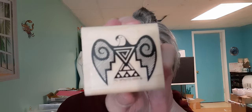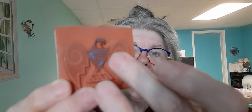I could spend all day long going through my stamps, and I'm doing this really in a hurry. These are all on wooden posts. And you see that? I just used that part once. You don't have to use the whole stamp. You could just use the wing. These are all sort of tribal looking. Oh, this would be a cool insert. Okay, I'm going to leave that out. See, I'm leaving certain ones out.